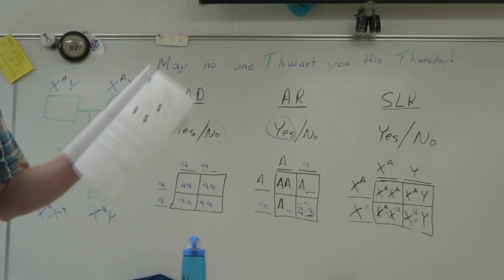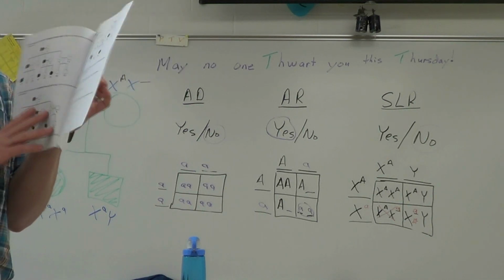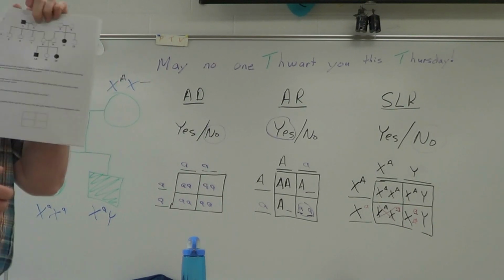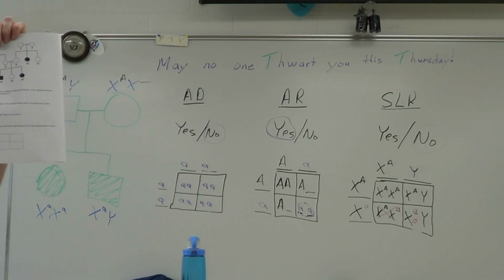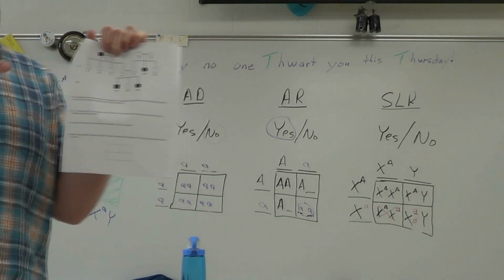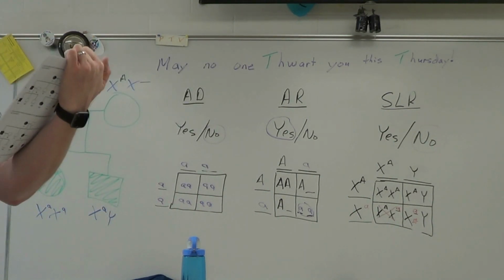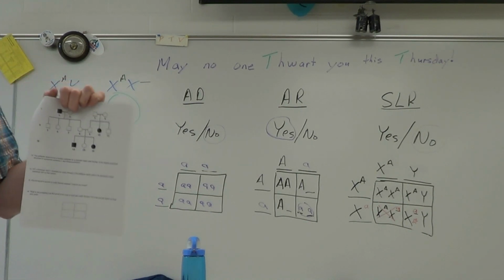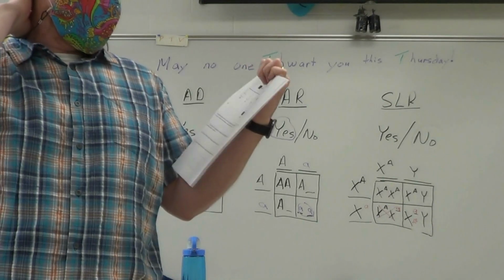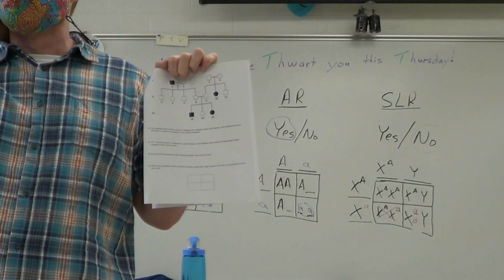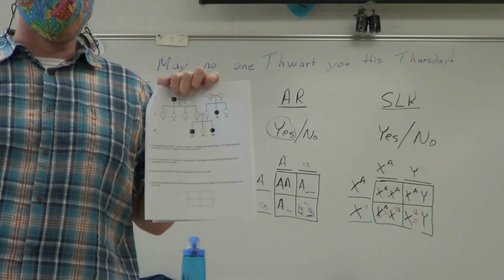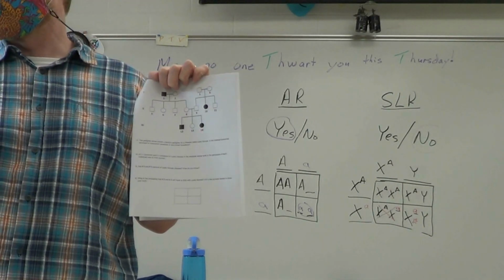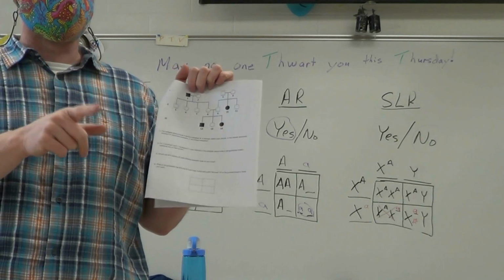Then the next pedigree on page 3 is a different pedigree, and question number 13 is asking you to determine, is this pedigree for a sex-linked recessive, an autosomal dominant, or an autosomal recessive? At question number 13, I'm not asking you to fill it all in. I'm asking, does it work or does it not work? The intent of number 13 is to go through and find, does it break down at some point? If it breaks down for autosomal dominant, it's done. One spot, done, don't even worry about it. It doesn't work for autosomal dominant.